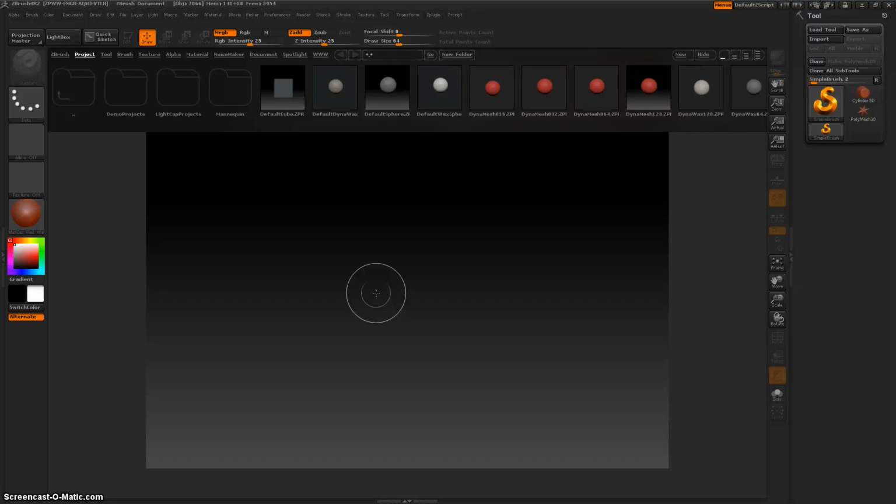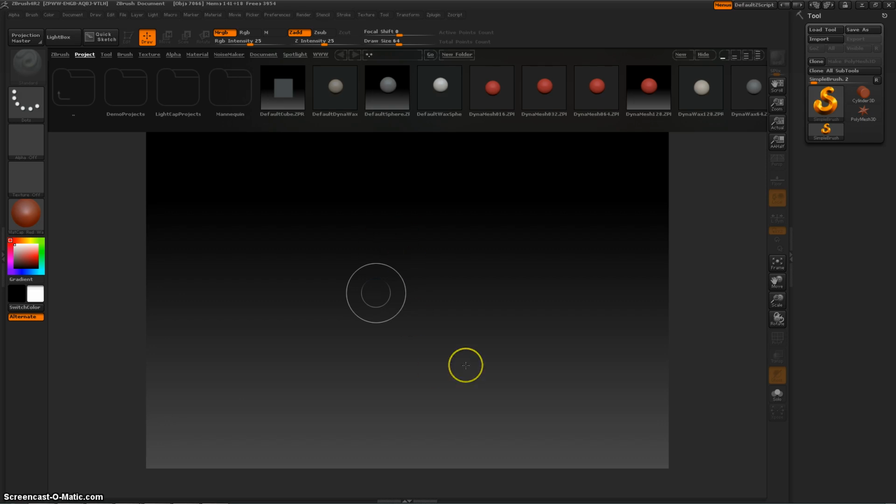Alright, so this is just a video tutorial to go over how to make a quick sculpt using Dynamesh. Alright, so a bust sculpt. I'm not going to go through the whole process. I'm just going to show you generally how to do it, and then you can go from there. Definitely can't go all the way through, so I'm just going to do this real quick.